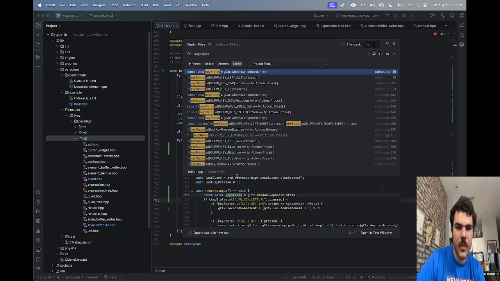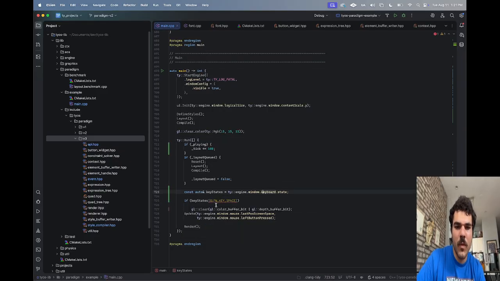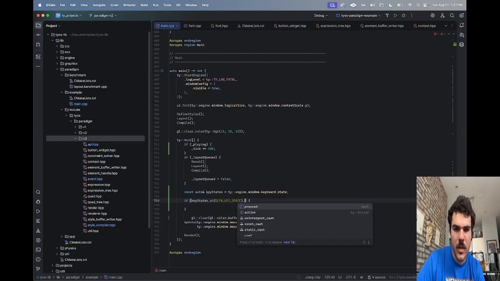Oh, because it's stupid freaking const. So we do a dot at, and then dot action, press.